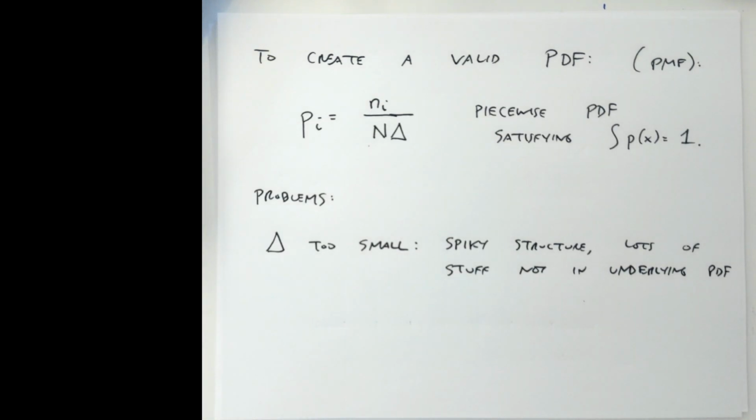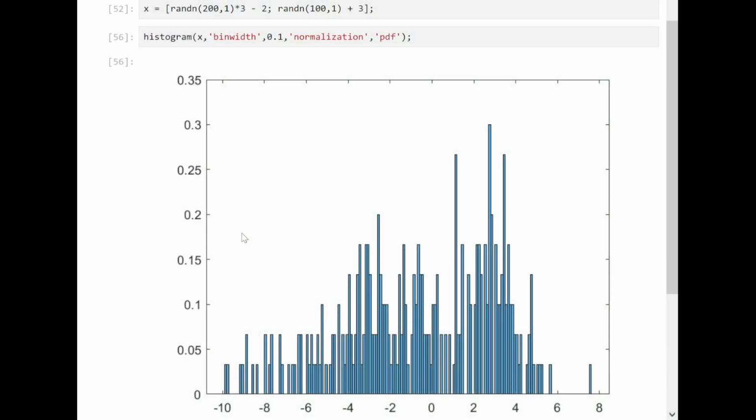If I look at the picture again, yes, I still see the 2 peaks, but I also see a lot of other spiky stuff that doesn't really help me appreciate that these are Gaussians. Again, part of this depends on how much data I have. The fewer data points I have, the more spiky and random my output is going to be. If I had 2,000 data points in one place and 1,000 in the other, then I'd probably get a much smoother looking thing if I took my bins to be big enough. And of course, in the limit, if I took millions of points, then the histogram would converge to the PDF, but I don't always have the luxury of taking millions of points, okay?